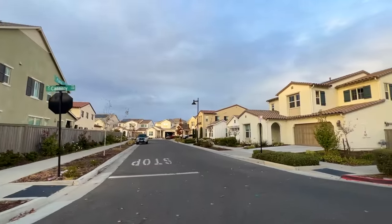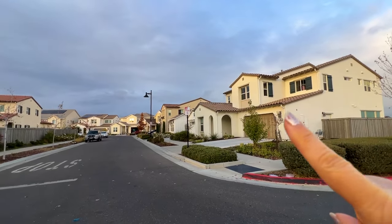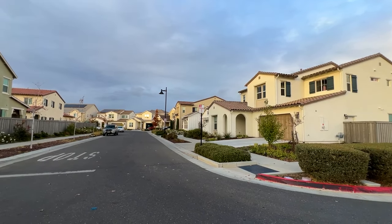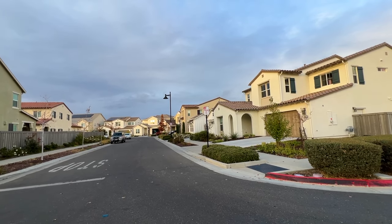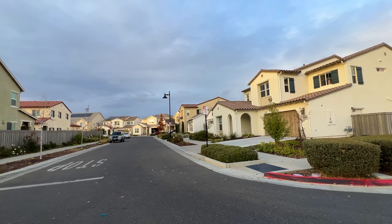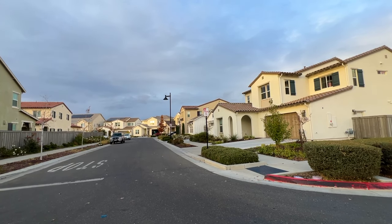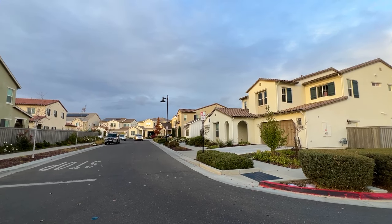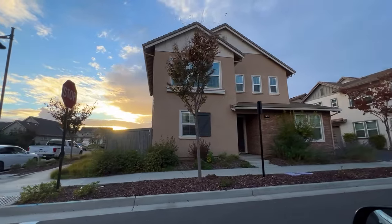And that's the beginning of Pierce Lane. These homes, as you see, were actually the model homes when this street was built. So I was watching them being built. I came to the first open house in August 2015, and that's like yesterday. Now it's 2022. So I'm here just showing you more variety of these homes in the Cannery.